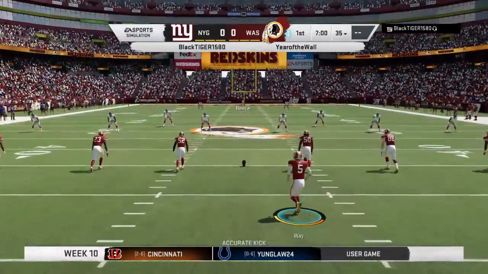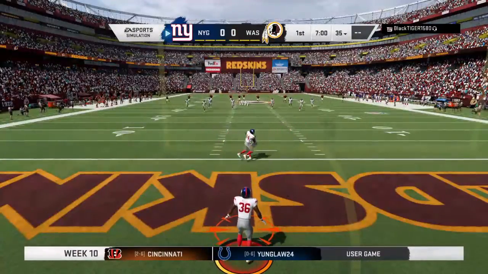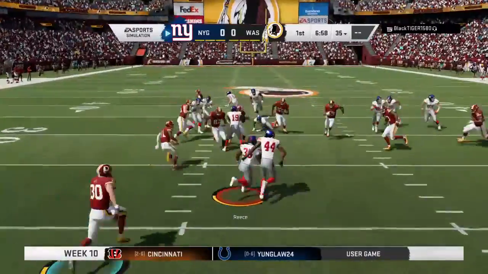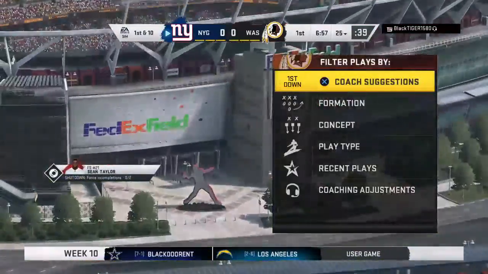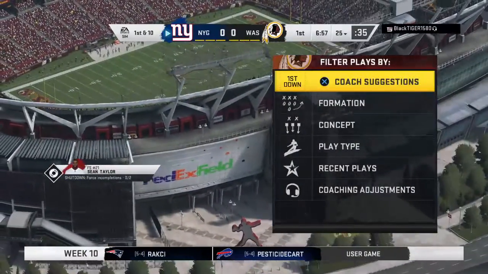The shadow's starting to get a bit longer. Week 10 of the NFL season is here, and we're underway on EA Sports. That's fielded in the end zone. And all that work, but he stopped where he ultimately would have been, and he's simply taken a knee, and that's the 25-yard line.